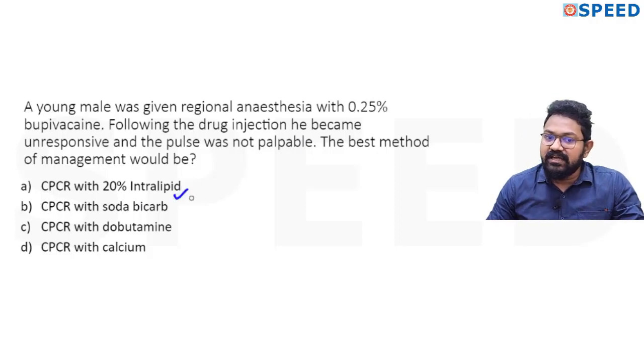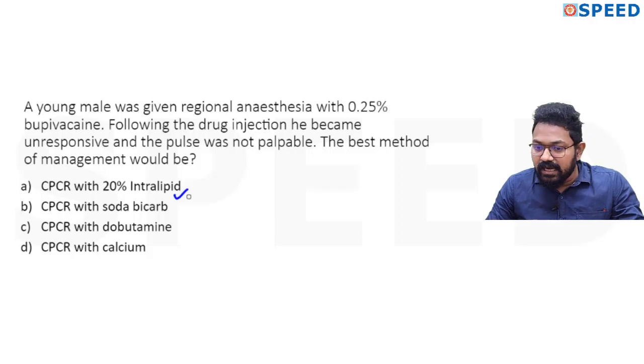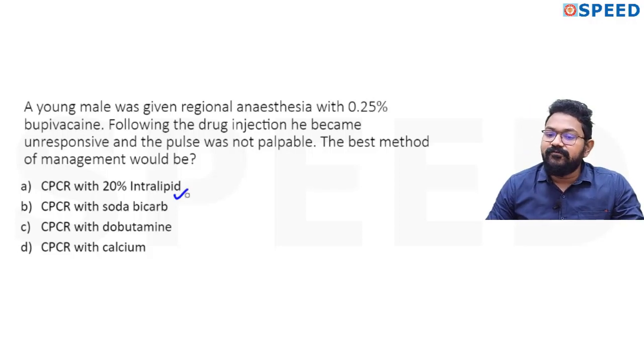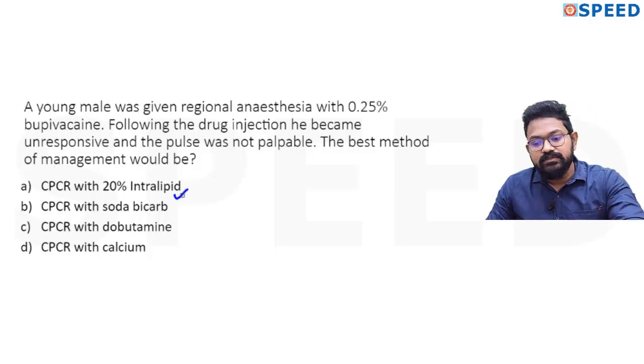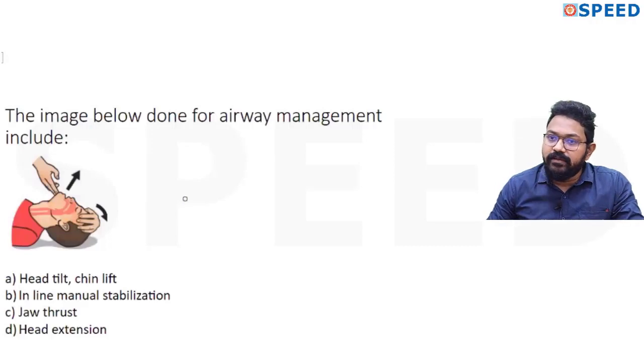And you know that the patient is having no pulse means the patient is essentially in cardiac arrest. So obviously we have to give CPR to the patient, and along with that the pharmacological drug of choice would be 20% intralipid, right? So moving on to the last direct question from anesthesia.